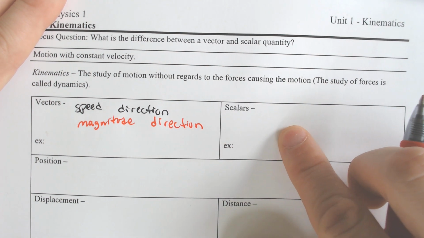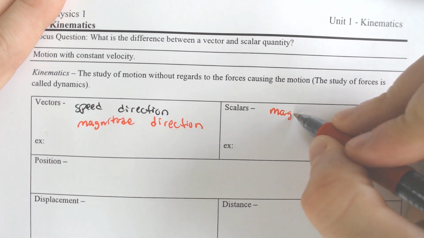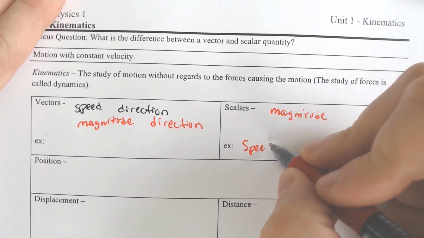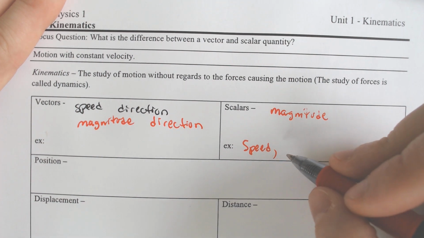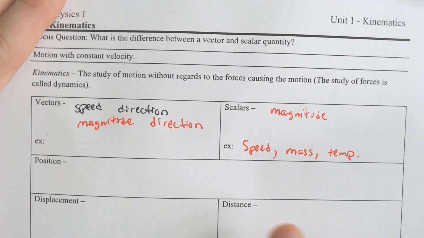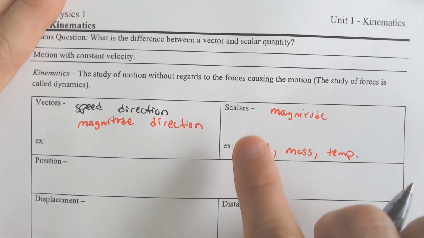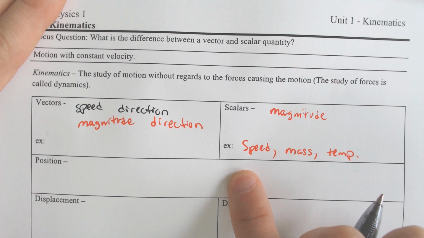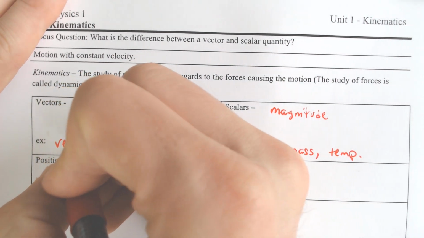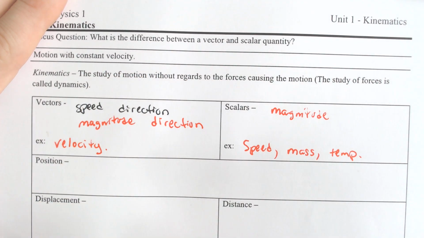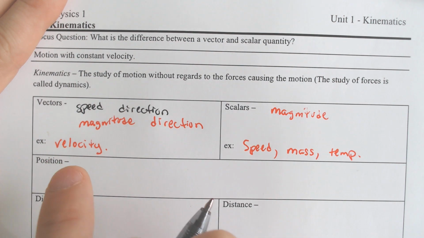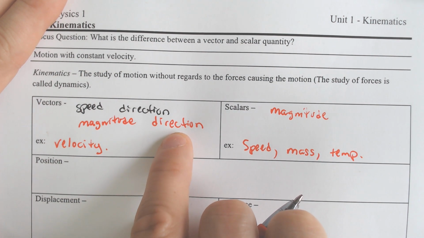A scalar quantity is only going to have the magnitude, meaning it is only going to be involving speed. Later on, you'll think of it as mass or temperature and so on and so forth. But for right now, you should really just think of a scalar quantity as speed. And an example of a vector would be velocity, both of which are a representation of speed, but velocity not only tells you your speed, but it also tells you the direction in which something is going.